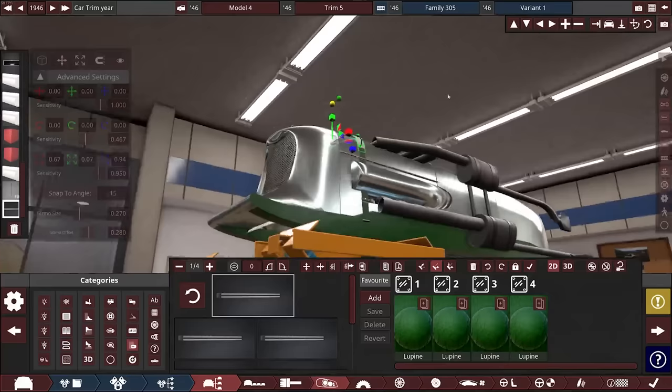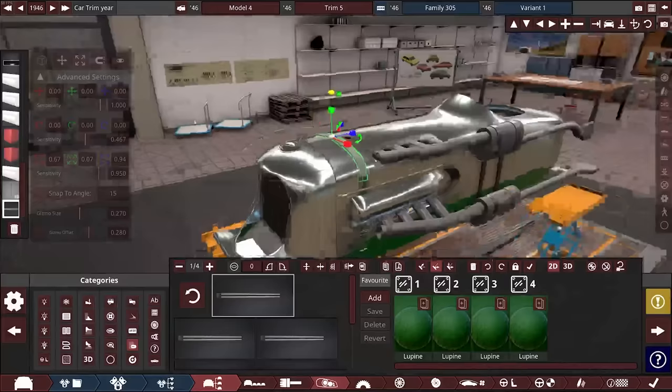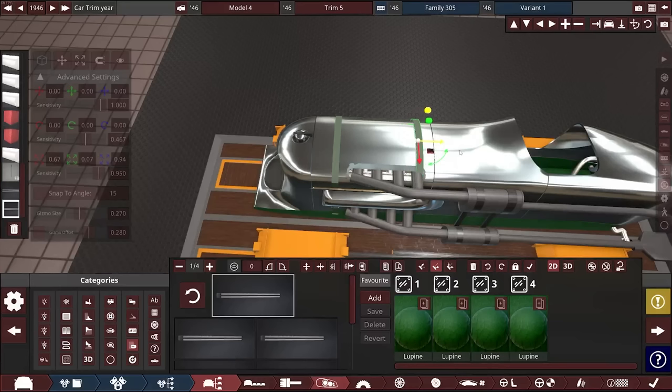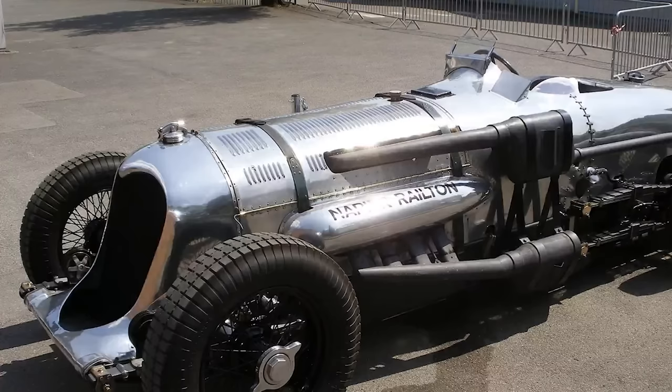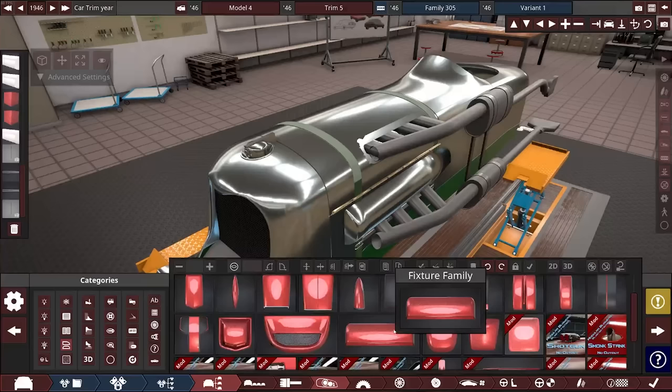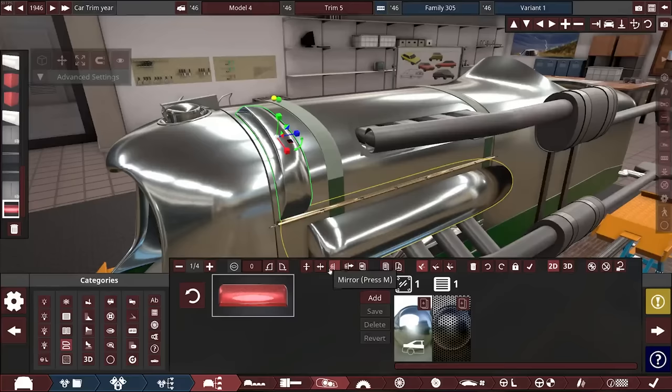You know, not so bad. Though the clasp is meant to be along the top. It's fine, we'll deal with it. Next one, towards the rear. Right about here. Now let's look at these. Oh, there's a lot of ventilation here. Fortunately, I don't think we have anything that really fits that exactly. I think my best option maybe is just to put like a bazillion of these down. Oh, this is going to be really, really high poly.